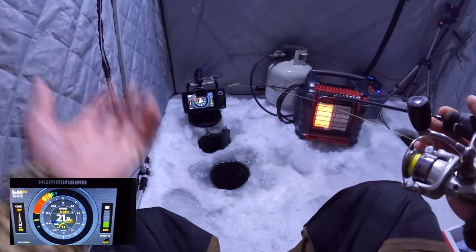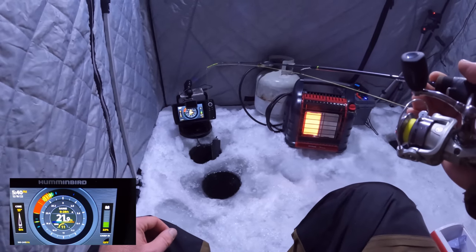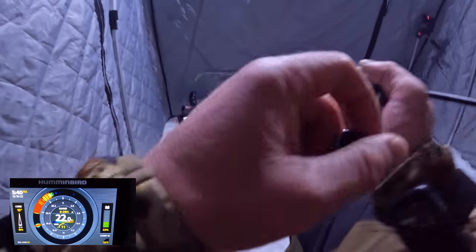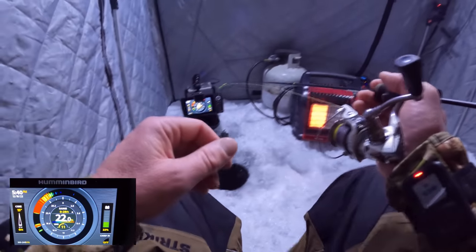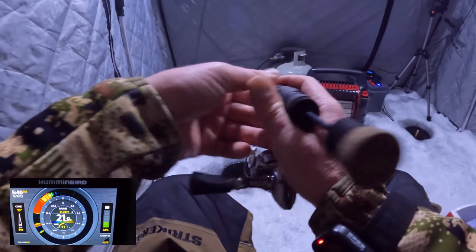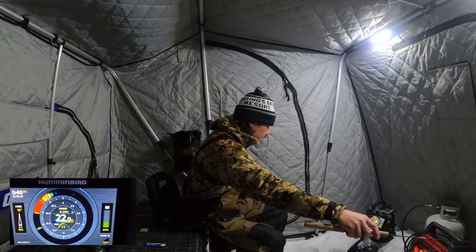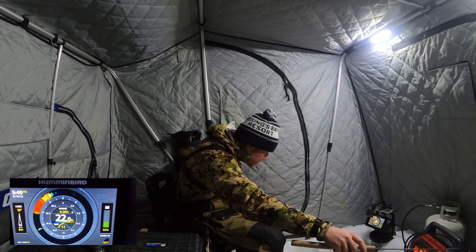That fish just nosed it. I felt him, and there he comes. Quicker. He's at the dead stick again, I think. If I raise this bait, maybe I can get him over here. Oh, there comes another one. What do I do here? Reel up a little bit of slack. And they're gone. In and gone so fast.